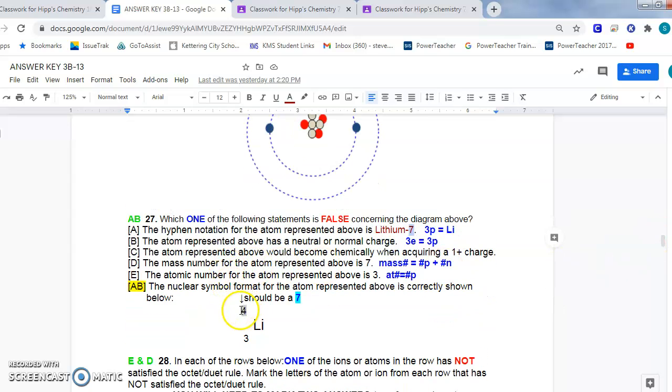The next one, the nuclear symbol. Remember, the nuclear symbol puts the mass number on as a superscript and the atomic number as a subscript. They do not put the number of neutrons there. 1, 2, 3, 4. Yes, there are 4 neutrons. There are 4 gray particles in the nucleus. But they add those to the atomic number, and they write the mass number in the upper left. That should be a 7 there. 7 minus 3. They put it that way because you can easily subtract the atomic number from the mass number to get the number of neutrons. Letter A, B. That should be a 7 up there.